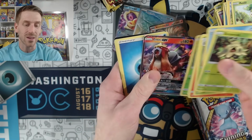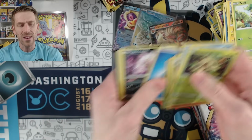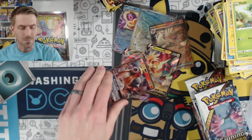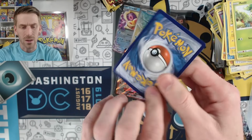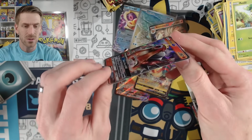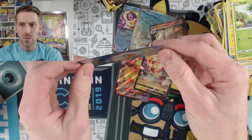Oh, it's okay. Entei GX. I guess it doesn't look as bad as I thought it was going to be. I don't know. It looks okay, I guess. The corners look good. Not really whitening issues. Centering looks okay. It's got a little bit of a bend to it.